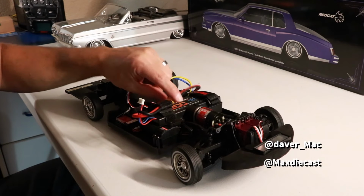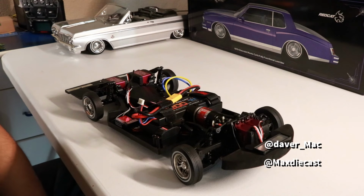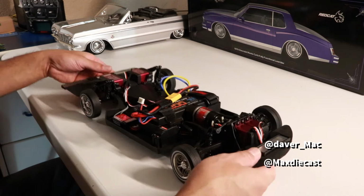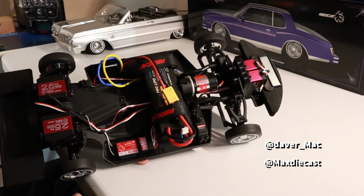to work with all of my cars, so I just got the connector switched out. But if you want to, just go to your local hobby shop and they'll take care of that for you. Get a new one started on there. But right away you can see it's a different chassis than what we're used to with the 64.